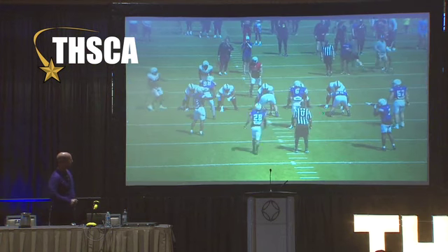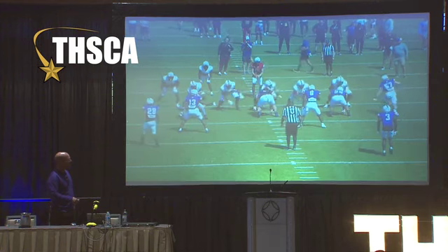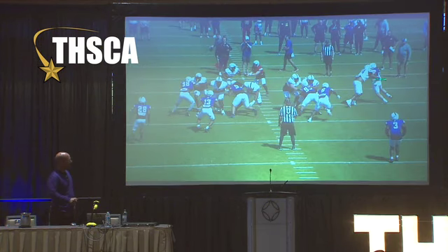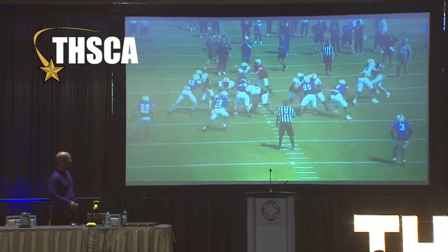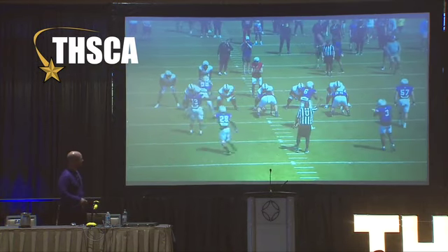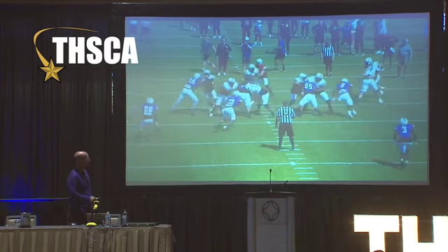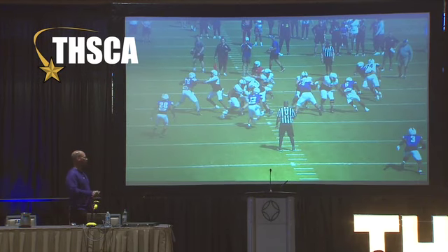He does a good job of coming off the edge. We're going to read this guy — if they're going to block out on us hard, we'll begin to shut down our blitz. If we feel like this is a run block, we'll shut it down and set the edge. If we feel like this is a pass block, we'll continue to sit there and rush this. Mike linebacker does a good job of not giving it away. He's going to blitz the face of the tackle. Tackle goes out. This would have been one of those good examples of the tack drill that we were doing earlier in the bags.